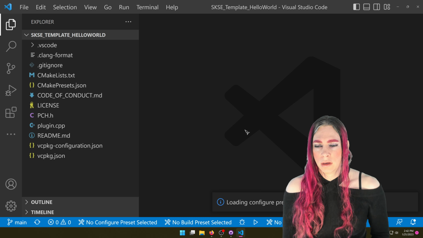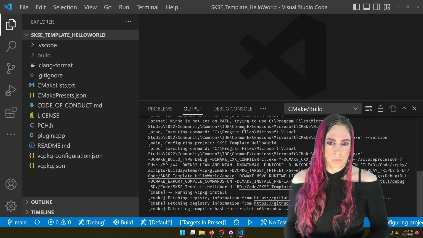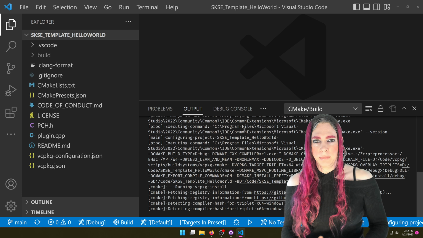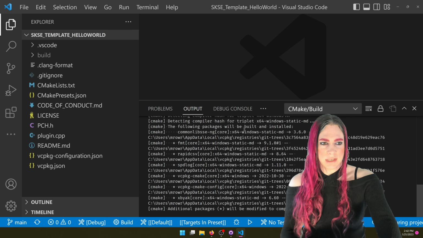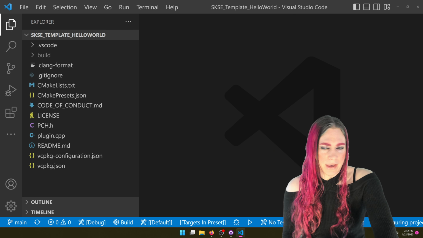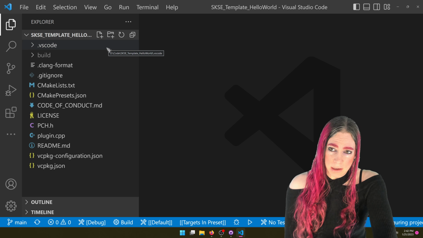Okay, normally it might ask me if I want my debug or release setting, but I've done that before on this computer. So it's just going to go ahead and run its CMake settings automatically, but we don't care about that. We're going to look at the files, top to the bottom.